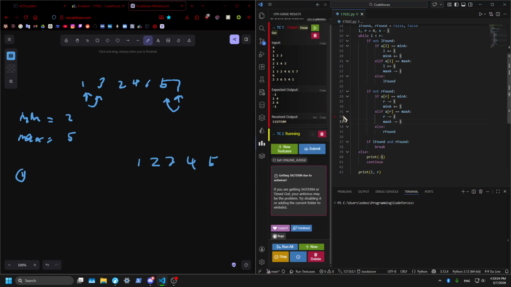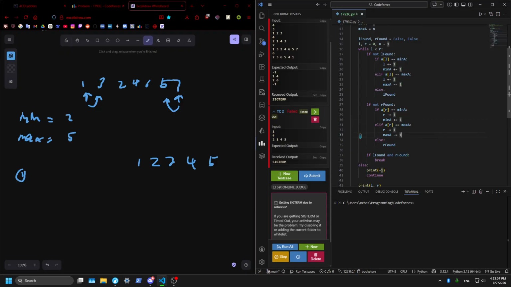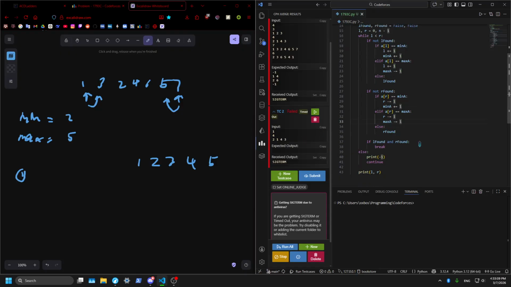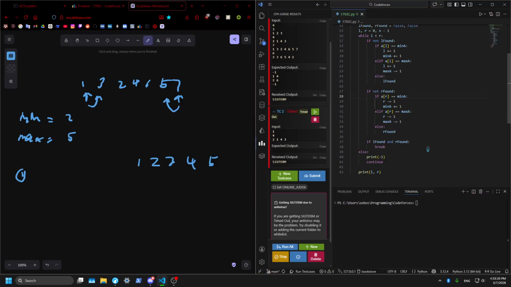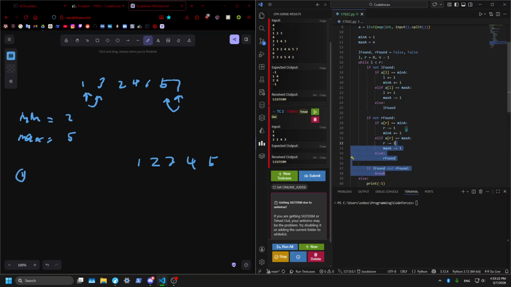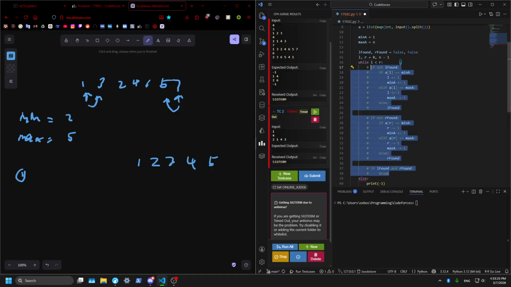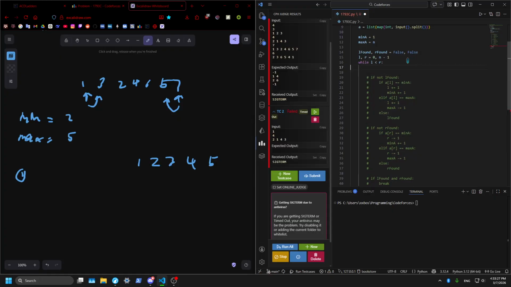Why does it run forever? Like, where is it actually catching? And why does it take a while to... Okay, so first things first, what it should do is we should be able to iterate through the entire array like this. So L plus equals 1, R minus equals 1.